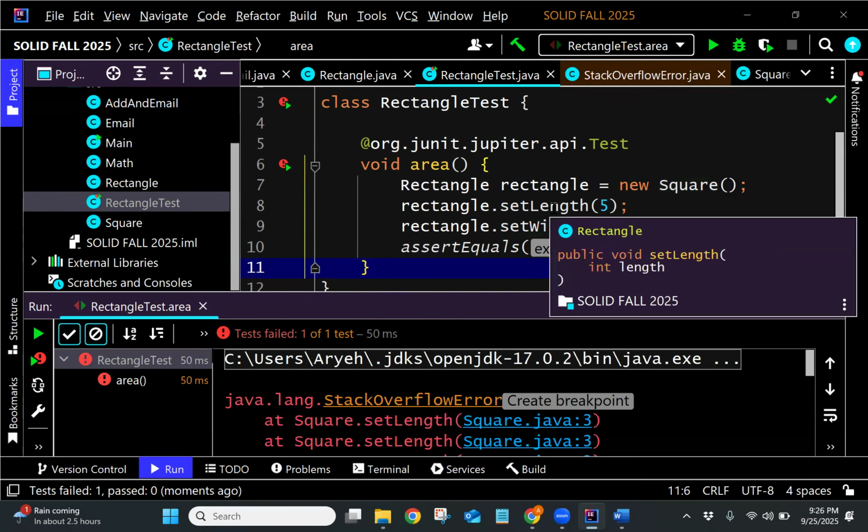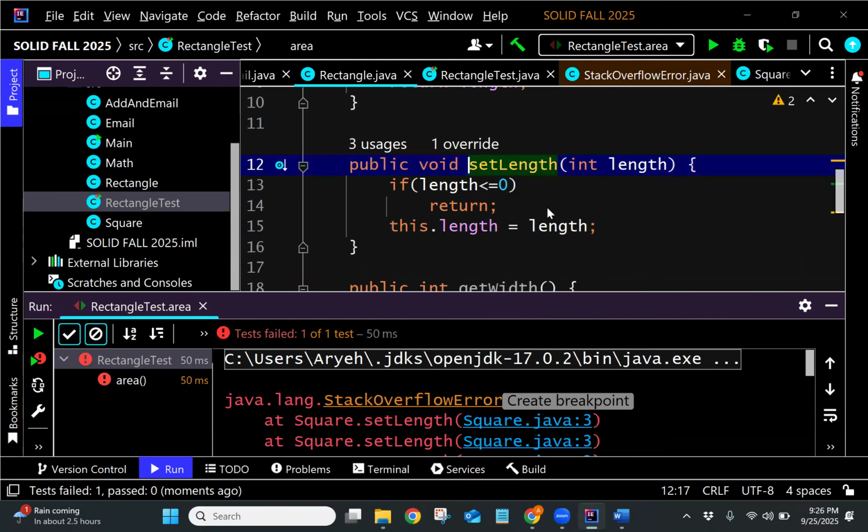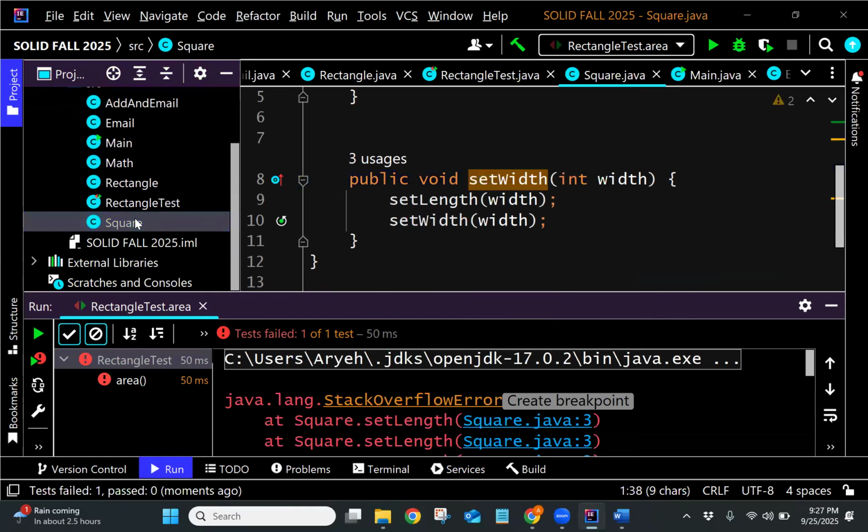Wait a second, why did it call Stack Overflow? Where's Square? Because Square is calling, oh, I see.